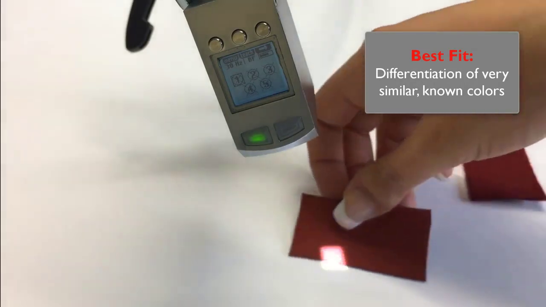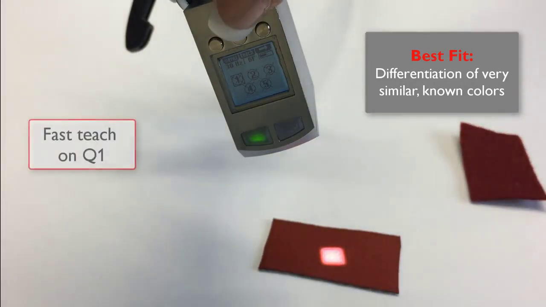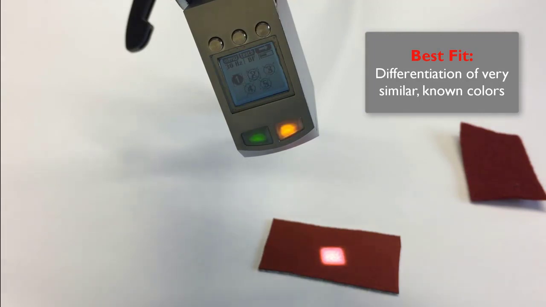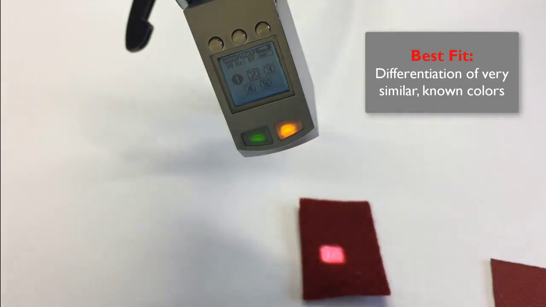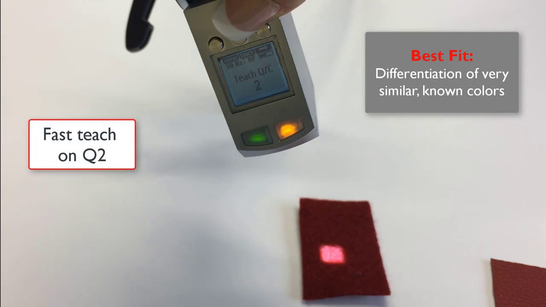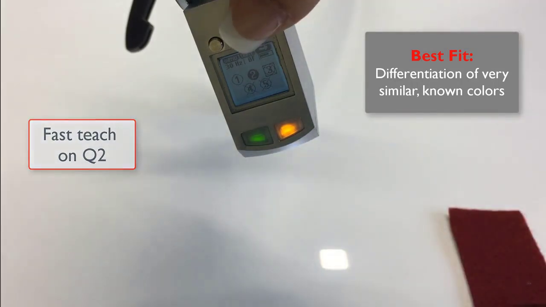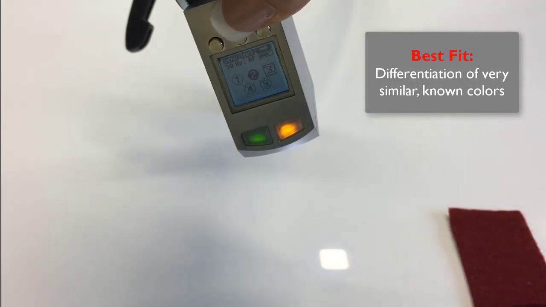Next, we'll teach red felt and red leather in best fit mode. First, the felt. We'll quick teach by pressing and holding the teach button. There we've taught one. Next, we've selected two. You can see the square around the number two. Press and hold the teach button for three seconds. Next, and we'll teach the background. Press and hold to teach the background. So those are the three colors. And now it'll pick the closest color.